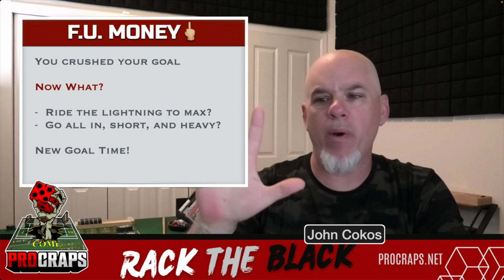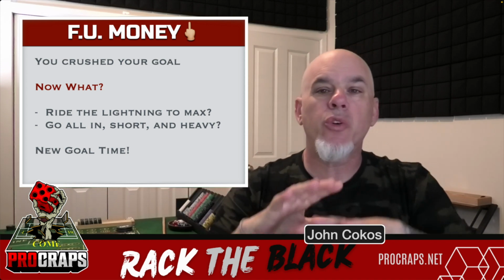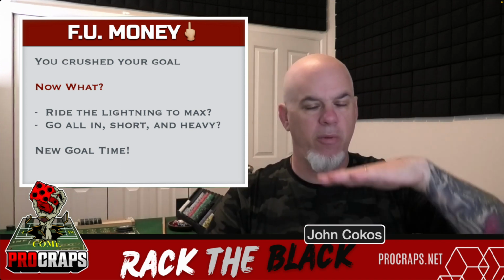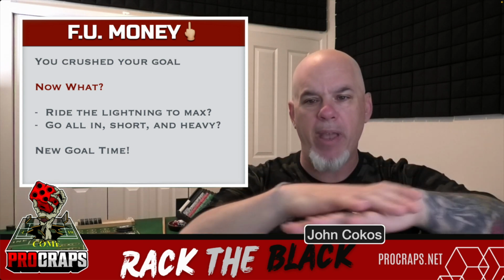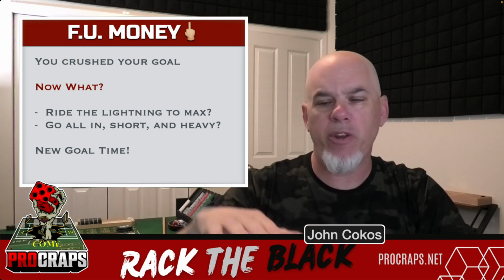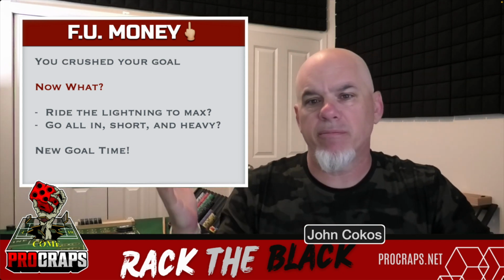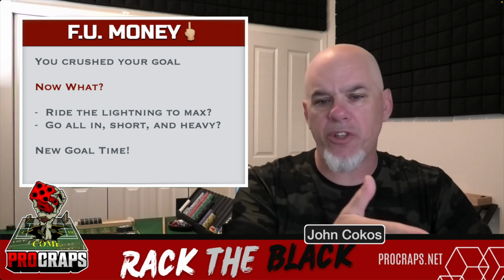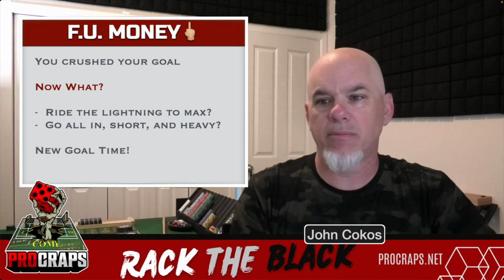Okay, let's talk about what is FU money. One option, which I have written here, is you crushed your goal. You brought in $1,000. Let's say that your strategy, your base strategy on the first shooter won you, you put in 250 and you won 550, right? So your goal was 250, so you're over your goal. You won 250 over goal, and you hit the ATS, right?